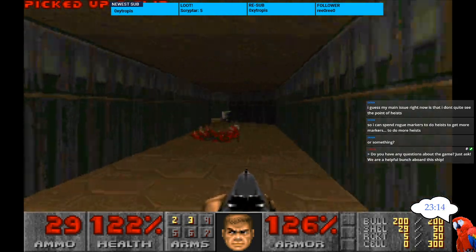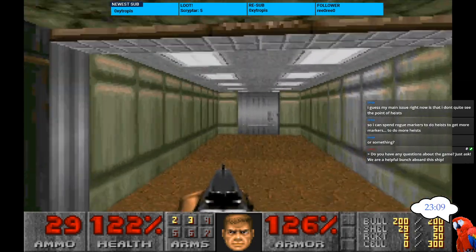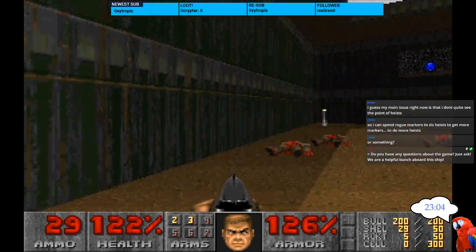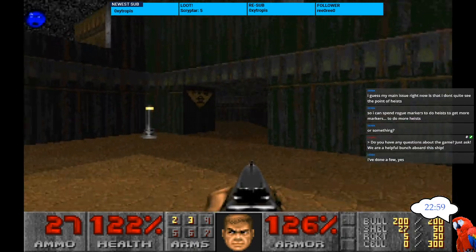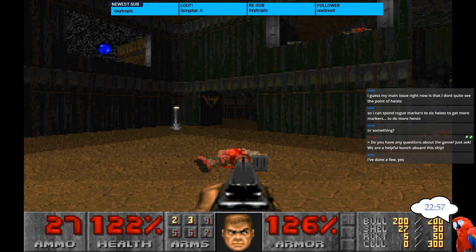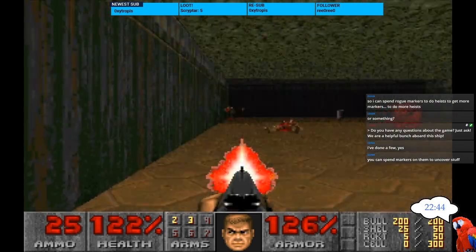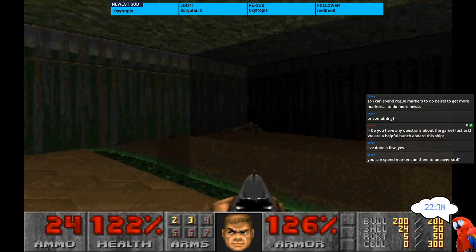You can spend rogue markers to do heists to get more markers to do more heists. Have you done a grand heist? Have you already done one of the big ones with the research and all that? I started yesterday, but it was very expensive. Okay, are they much better? Or is it just longer with a few secrets that you can pay for? I was not sure if that was worth it. I think I still am not.